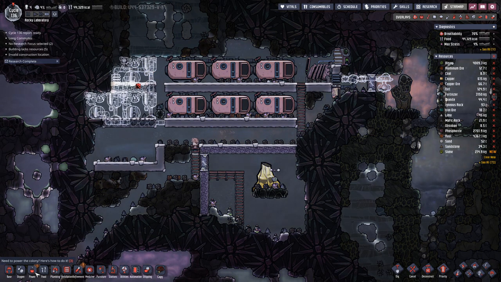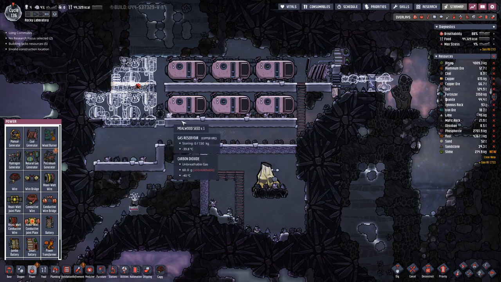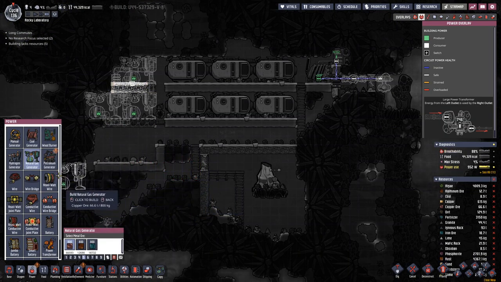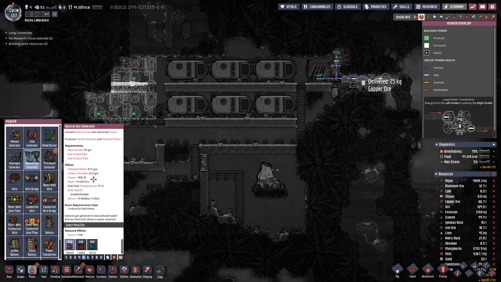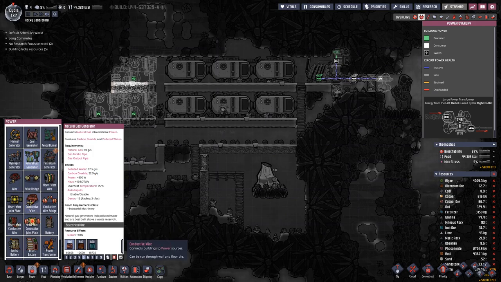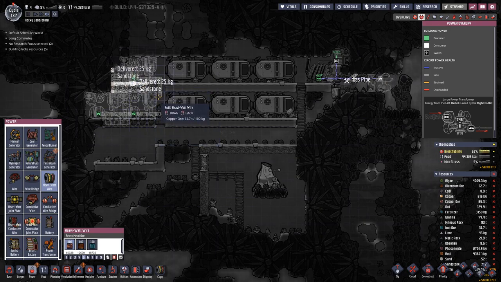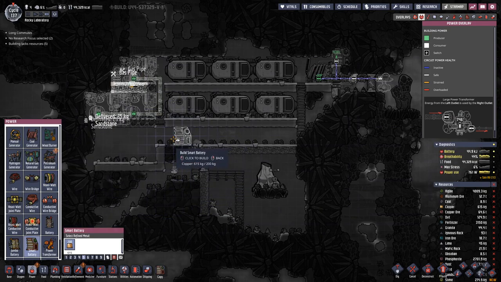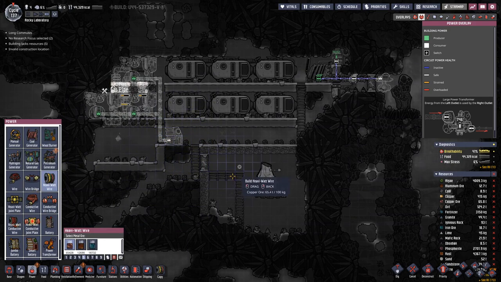And these will generate power, so we probably want, do we want one of these? Let's have a look. They generate 800 watt. So three of these generate 2400 watt, which is more than this one can handle. So let's just use this one for now. Have a battery down here.